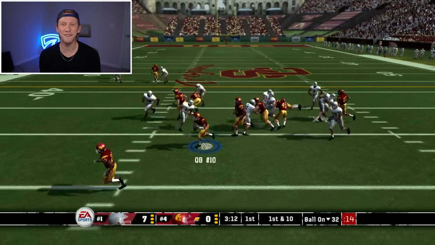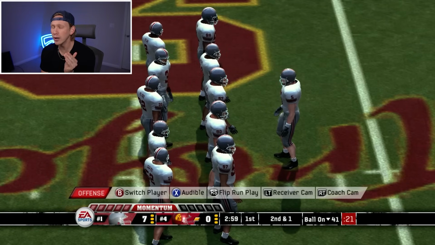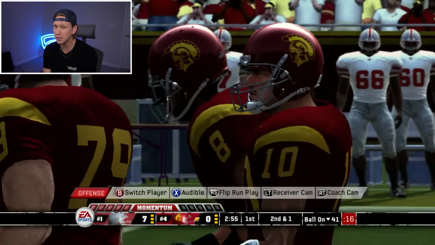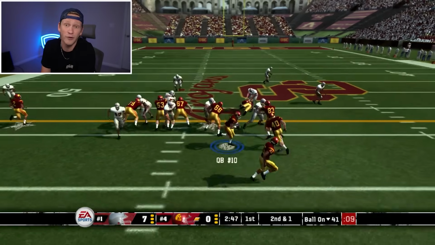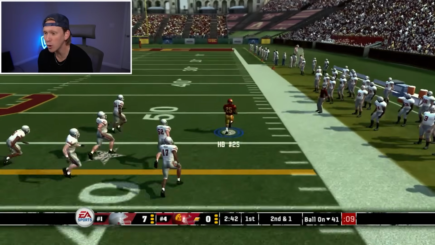So it looks like our first drive didn't go to plan, but I was hoping to change things on our second. I really like that USC has 28 different plays that we can choose from, and I would really like to incorporate a pass into our option drive, but, you know, if I can just keep on running the football, I ain't gonna fix what ain't broken. Yes, there we go!